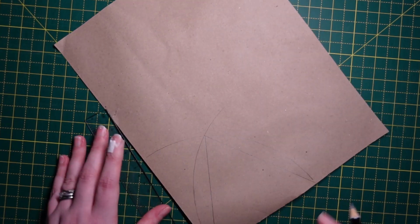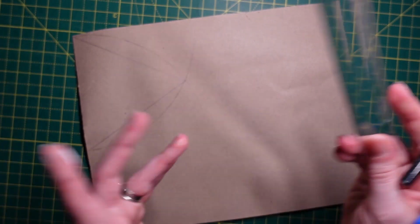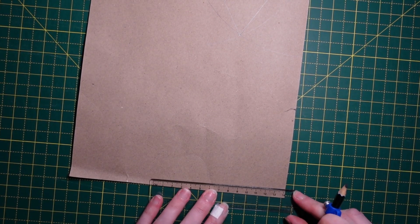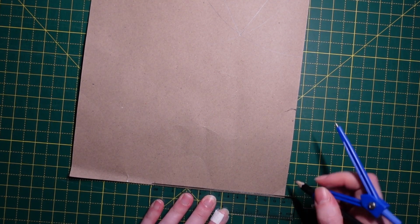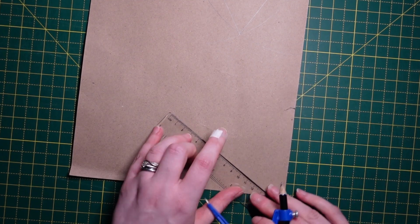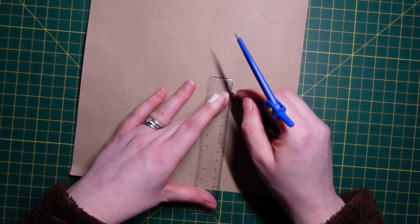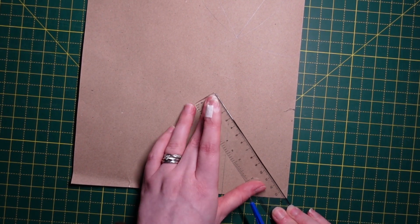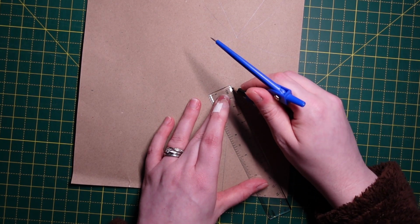Now obviously I've shown you how to do this method in the video, but let's go over the other methods as well. So you take your ruler and you're going to measure how wide you want your triangle. Now you take that measurement and divide it by 2. You then are going to draw a line at a right angle from the base of your triangle, going up at half the width of your triangle base.